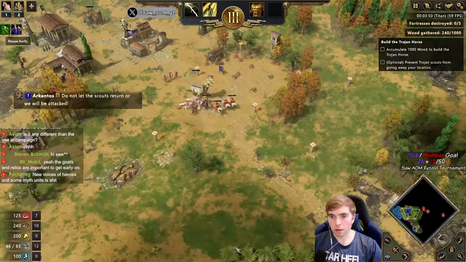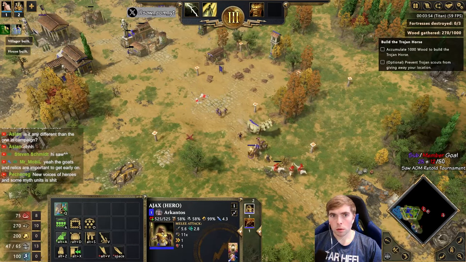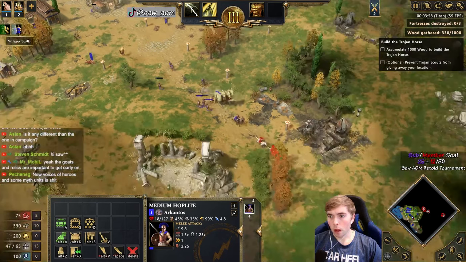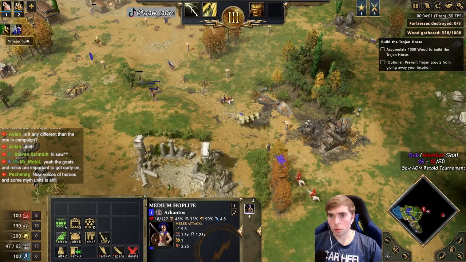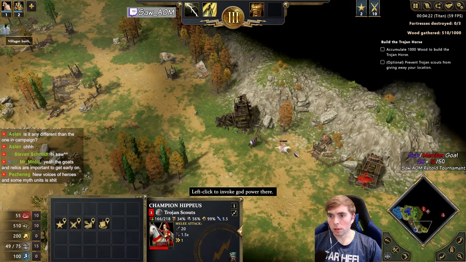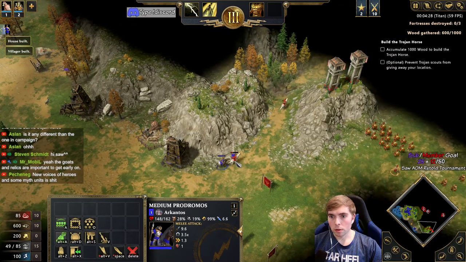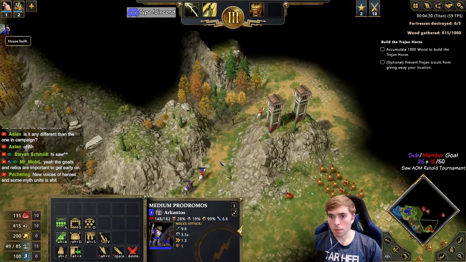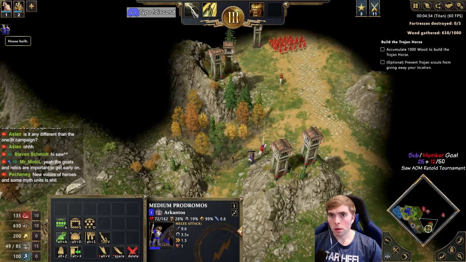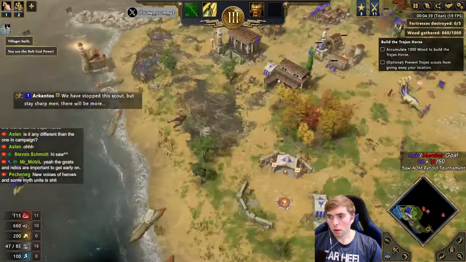Do not let the scouts return to Troy, or we will be attacked. I don't think we're going to make it. The Prodromos could not get to them. Whoops. Actually, maybe I can use... I don't think it's worth it. I don't think I'll be able to kill this one. Maybe? One more? We have stopped this scout, but stay sharp, man. There will be more.